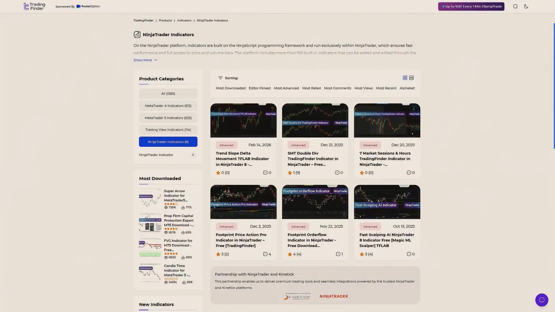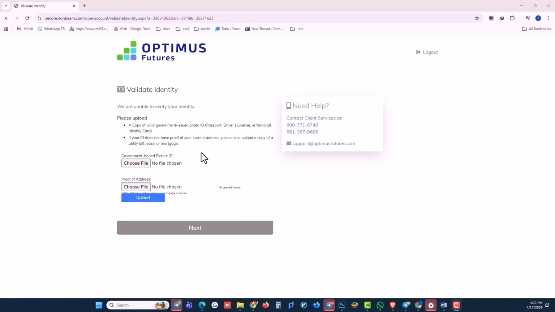And upload it for the broker. In the government issued picture ID section, and also for the residency document, you must upload a document that includes your details and your residential address. For the identity document, you can use an official passport, a driver's license, or an ID card. And for residency proof, you can use utility bills such as electricity or water bills, or documents that include your full address. We have uploaded the documents.